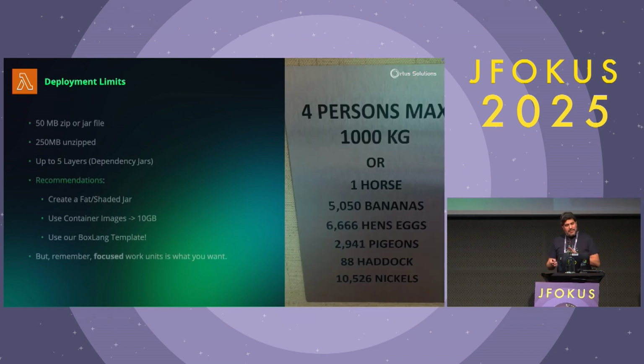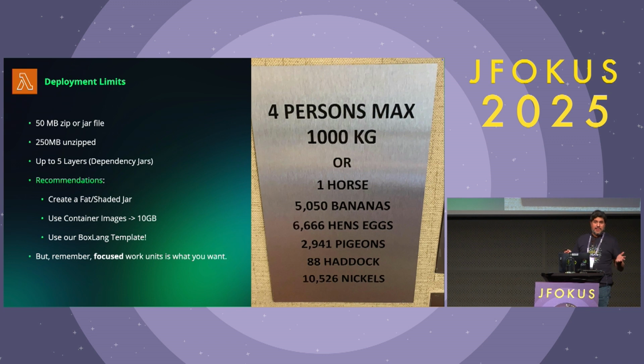The next one, BIDAS as well, which was deployment limits. Very tiny spaces in their docs, they tell you these limits, which is 50 megabytes. That's a zip or a jar. That's it. Anything more is not accepted. And 250 megabytes unzipped. So if you upload a 50 megabyte zip file, but it unpacks to 300 megabytes, it will not work.